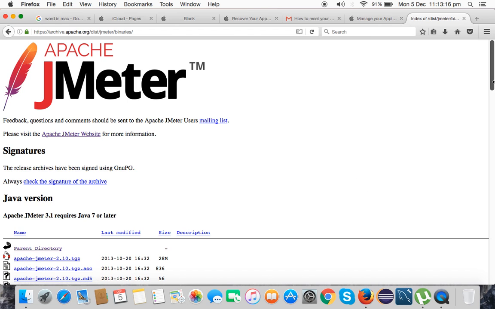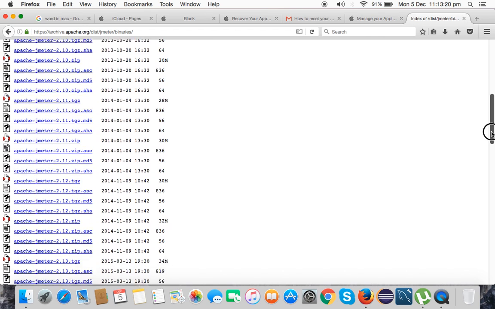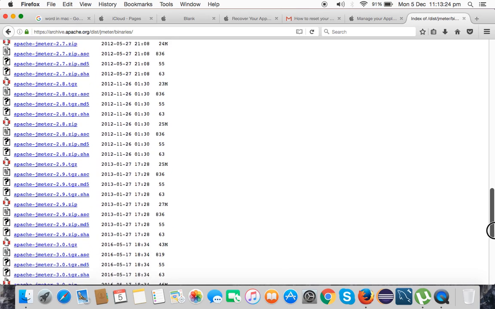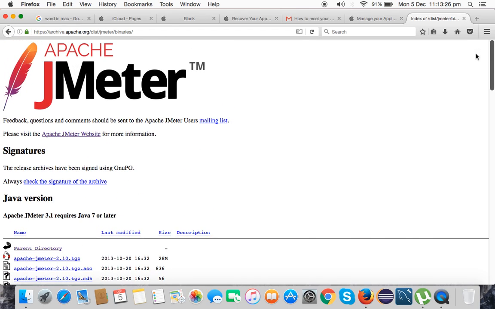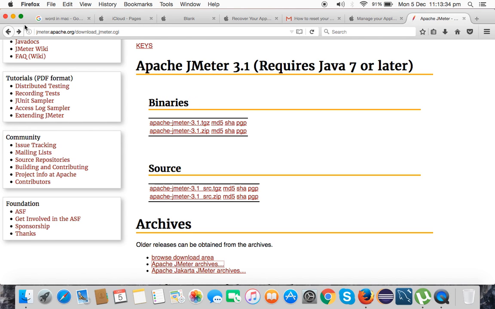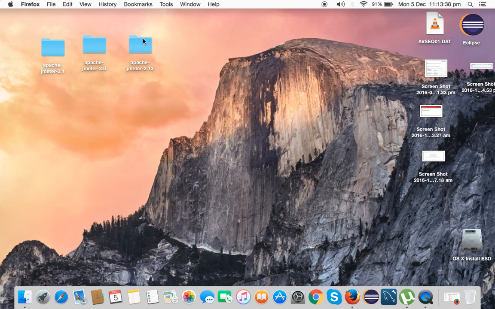All these previous versions are available there, so you can download previous versions if you require, but the latest version should be used. I will show you Apache JMeter 3.1. I have downloaded 2.13, 3.0, and 3.1. 3.1 is the latest version of Apache JMeter.